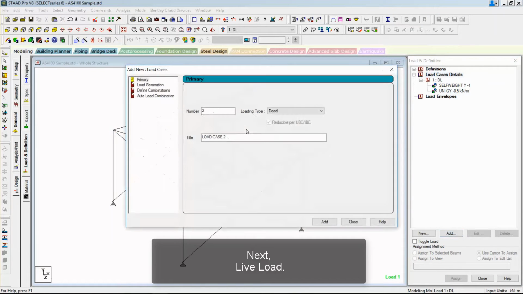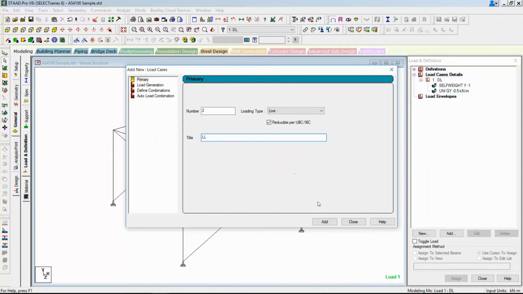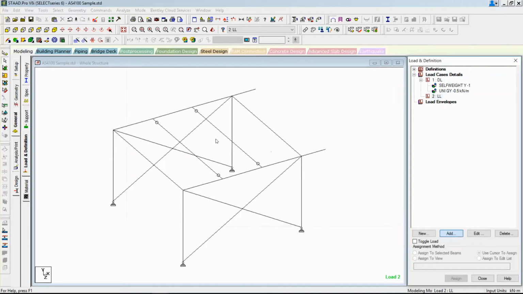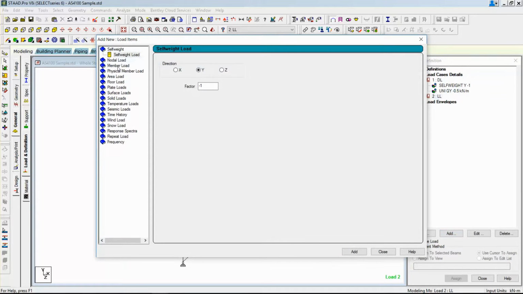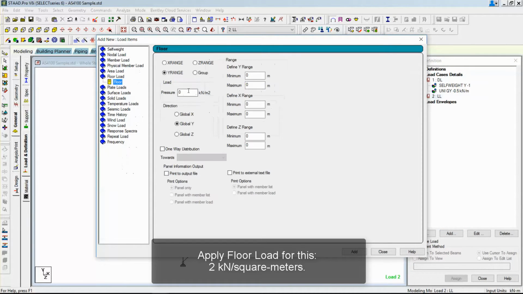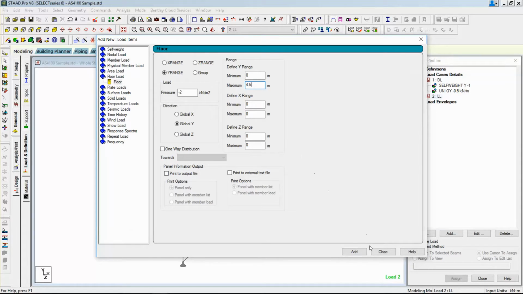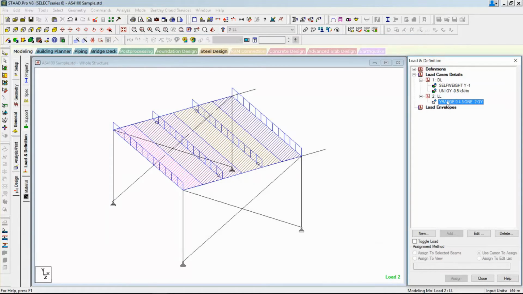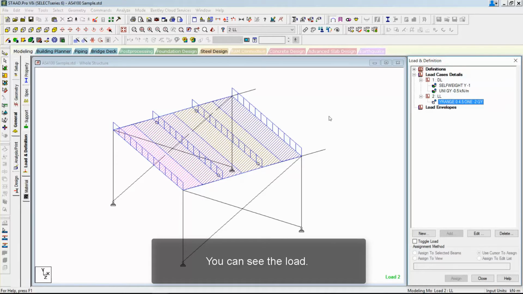And next, live load. Apply a floor load for this, say -2 kN per meter square. Here I specify the range, and here I can choose it as one-way distribution. Here you can see the floor load is getting distributed for all these beams, one-way direction.